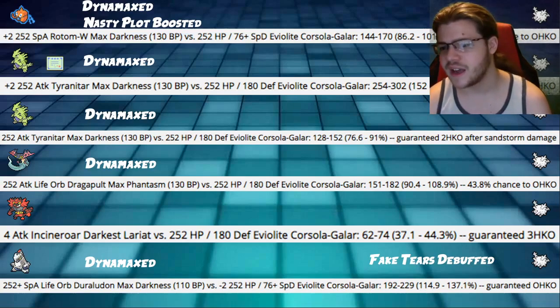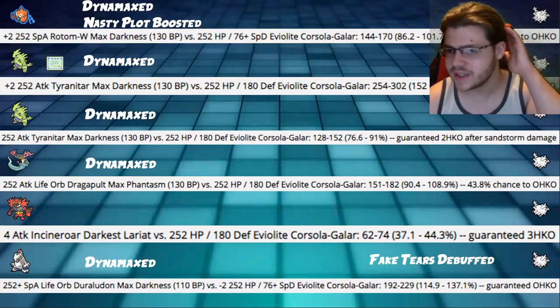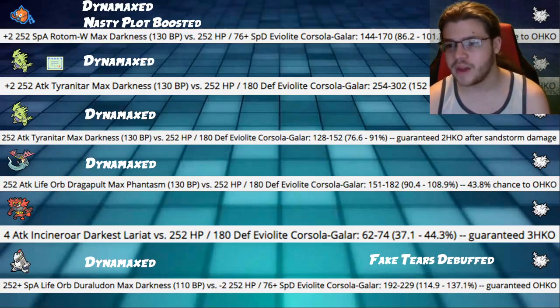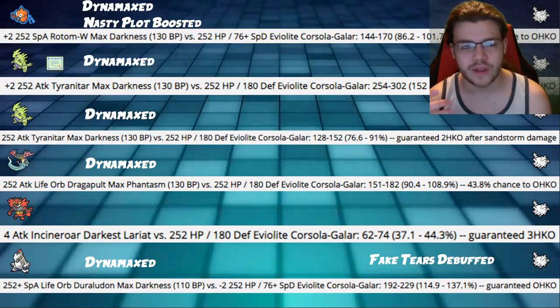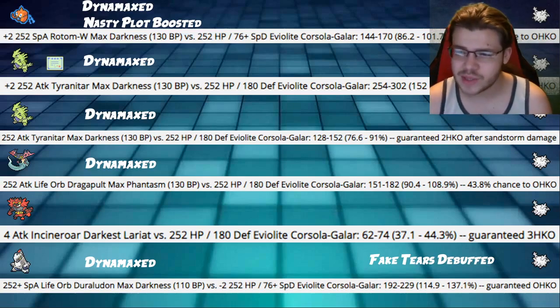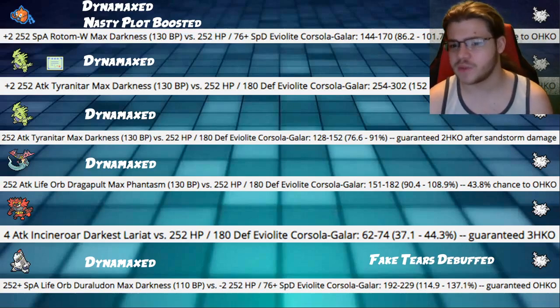This sucks. 90 to 108% is bad. Dragapult's not a good matchup. You're going to live it half the time. However, that's not something you really want to try. Living something half the time, you actually need to live it all the time. It just sucks when you have a calc that's like, oh, you're probably going to die half the time. Relying on a coin flip just sucks in general.